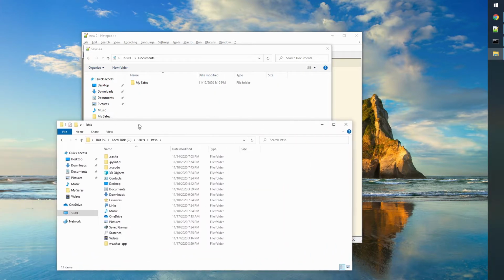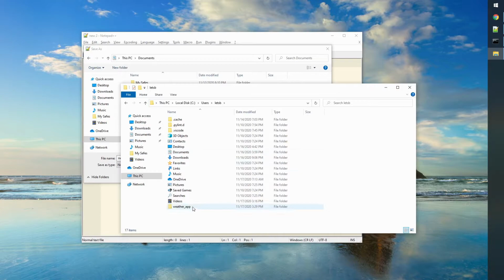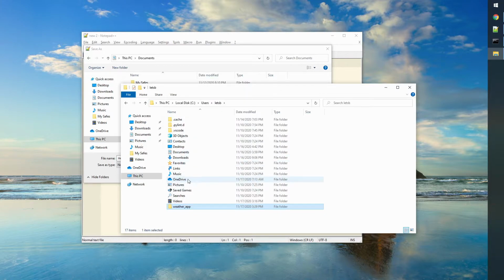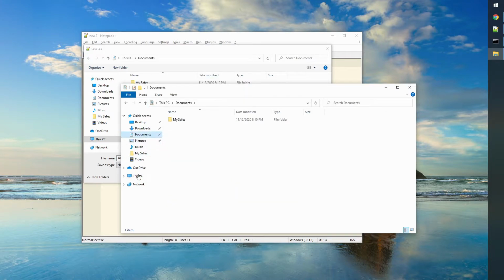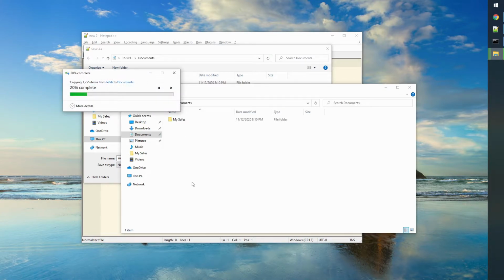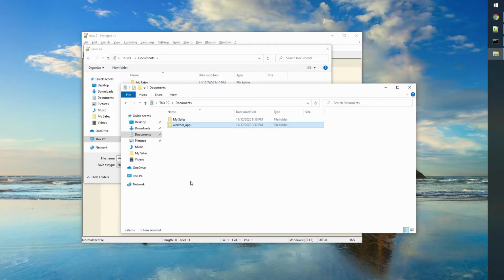So what I'm going to do is copy this weather app folder and move it over to my documents. I'm just going to paste it here. So we have not only copied over the weather app folder, but we've also copied over the virtual environment. And so you can see how easy it is to move the entire virtual environment around.